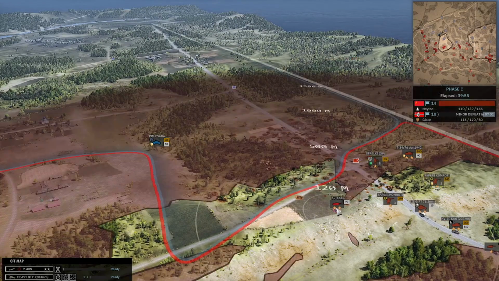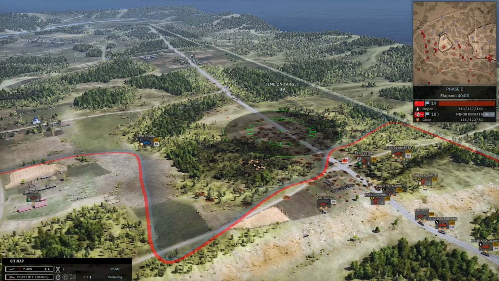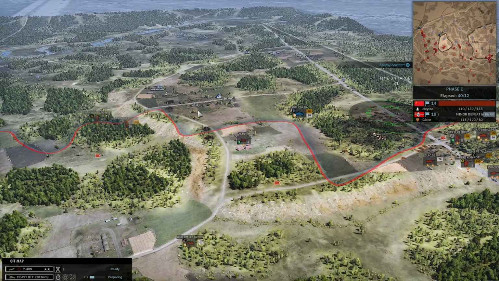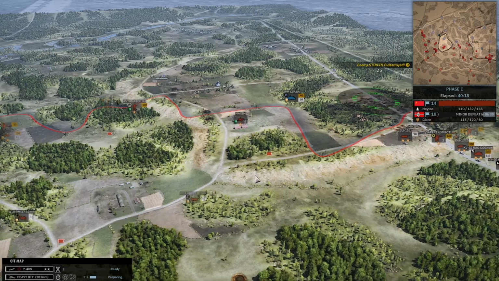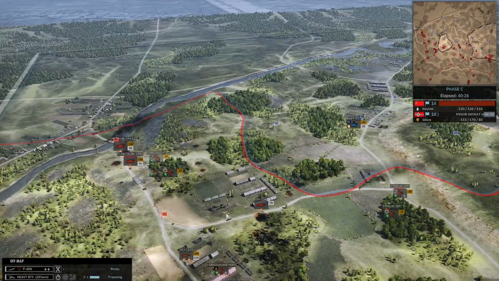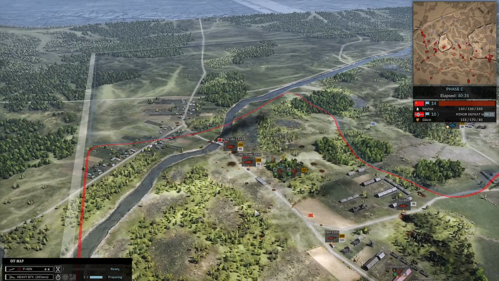This SU-152 is in such a good spot, he can't get any of his infantry out of that forest. Some more off-map coming in. Now one area that I am really weak is here. Since I did use my units to push up into here, there's now nothing except for this Maxim, so I do have to be careful there. I see 122S coming in, just in case he brings another Tiger down this road. I'm going to be able to deal with that.